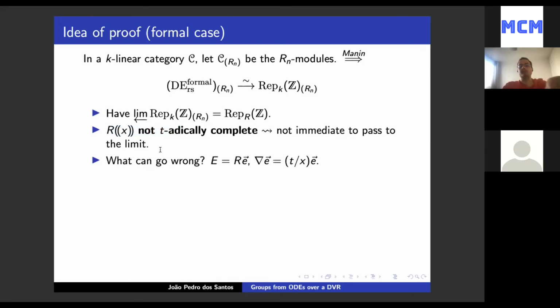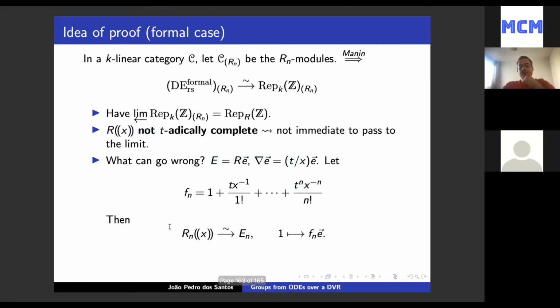This is the simple differential equation. What goes wrong is that you consider these guys which have larger and larger poles, but they depend on T^n. And this differential equation here, when you reduce it modulo T^n, becomes trivial, because this here is the trivial differential equation. This here is E reduced modulo T to the n. And because of this element F, this is horizontal. So this is killed by the derivation.